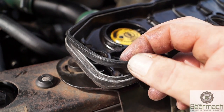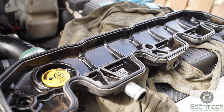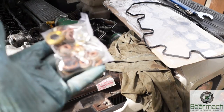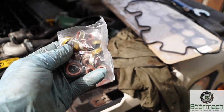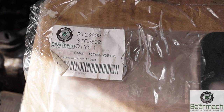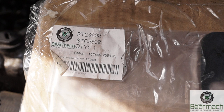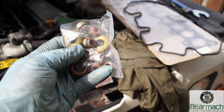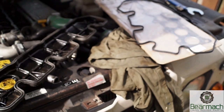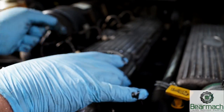We fit a new rubber gasket on the rocker cover - it comes in a pack and you also get other bits and pieces including some valve stem seals and some rubbers for underneath the bolts. The kit is SDC 2800. Take a look at the small print - it says it's a decoke set. This is an old-fashioned thing where you would do a 100,000 mile service: take the head off, decoke the valves and put the head back on. It's always a good kit to have for engines that have done 140,000 miles.